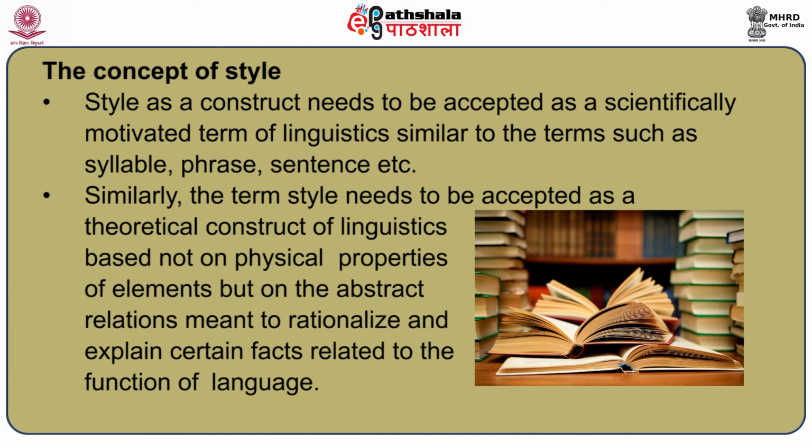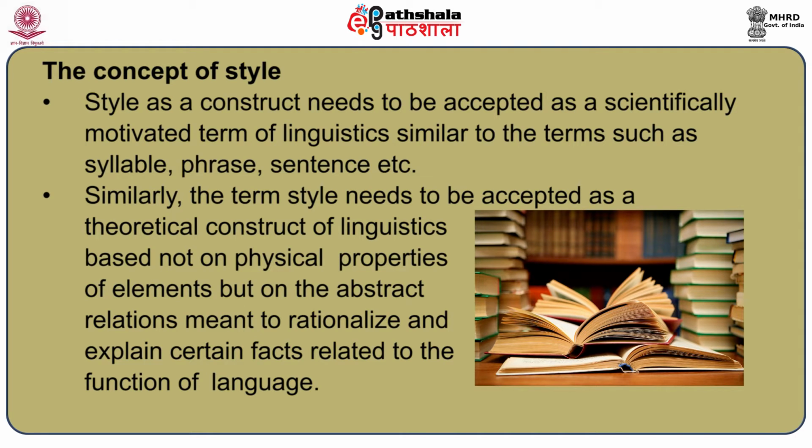Now, what is style? Style has been a problem area within linguistics and even within literary studies. It has not been well understood. How can style be identified? Can we put a finger on some linguistic element and call it style? We identify phonemes through minimal pairs. We identify words. We identify morphemes, distinct lexicon, distinct syntax, and each of them can be identified physically in linguistics.